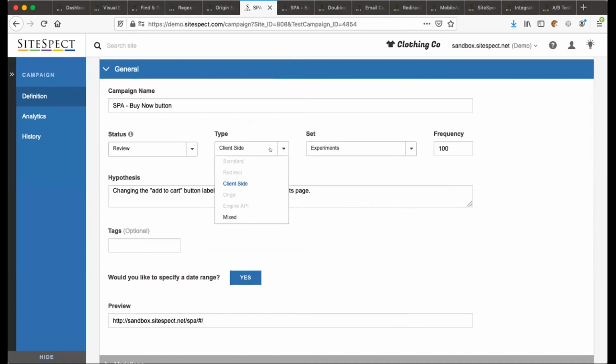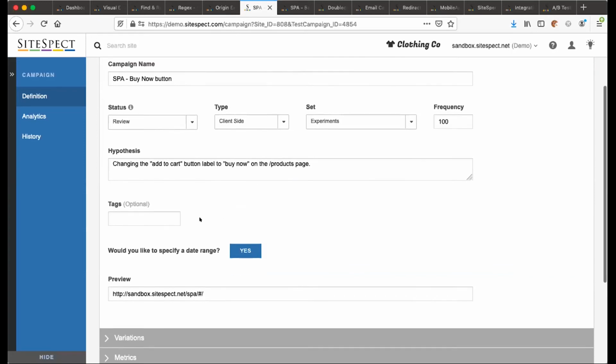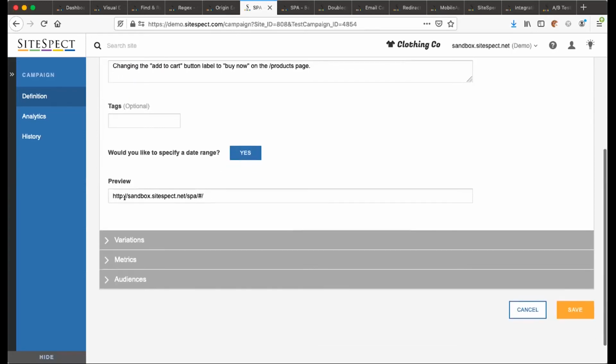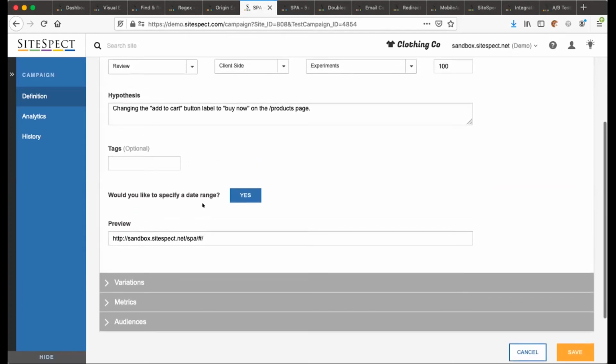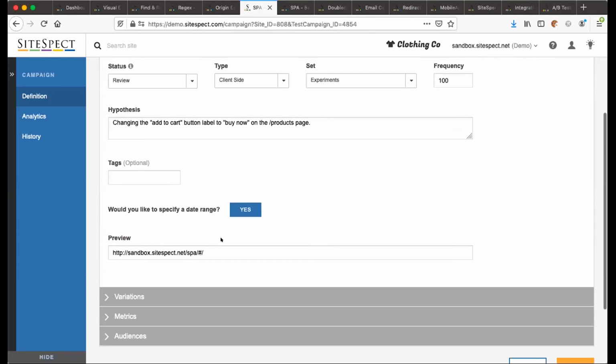When you're developing a test within SiteSpec, it's very, very simple, literally just selecting what type of test you want to create. In this example, we're going to do a client-side test, but we could easily apply this and make it a standard test, which would be server-side. We won't dig too deep into that, but just know that it's there. And a really cool thing about SiteSpec is that as you're building out the experiment, you can look at your changes to see what it looks like and then share that. That's the preview link right here.